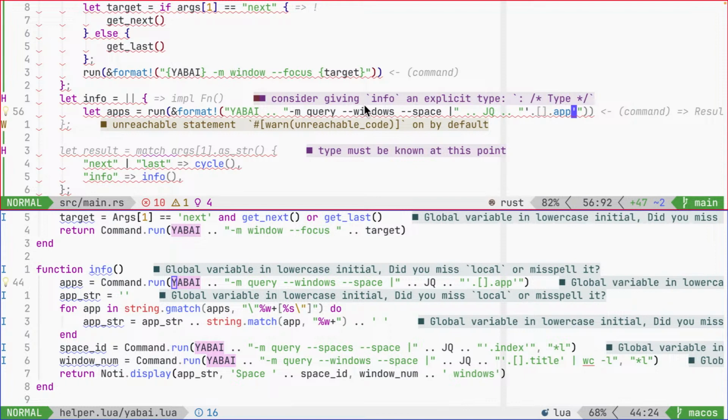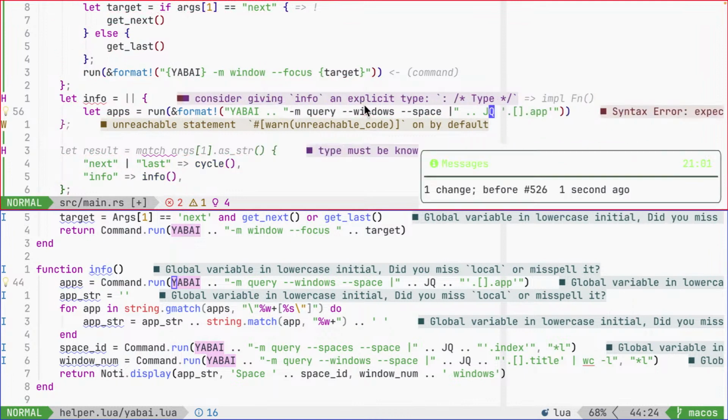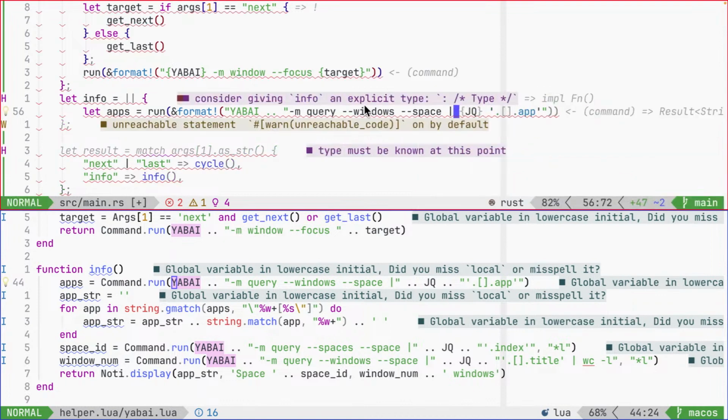Don't need this quote. We also don't need these. And these neither.